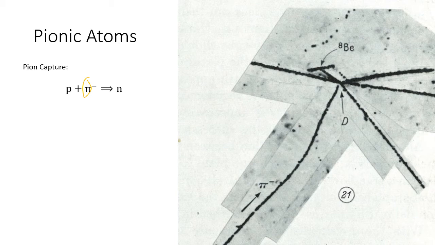And that is what this over here is a photograph of. This again is from Powell's group in Bristol. This is one of the very earliest pictures of the death of a pion. So what we've got is a pi minus here, giving us a nice thick heavy track, so we can know that it must be going quite slowly. And it meets an oxygen atom. The calculations say that within 10 to the minus 13 seconds, our pion has dropped down to the lowest possible energy level and seen the nucleus and absorbed onto the nucleus doing this. And in this case, it blew the nucleus apart, blew apart the oxygen.